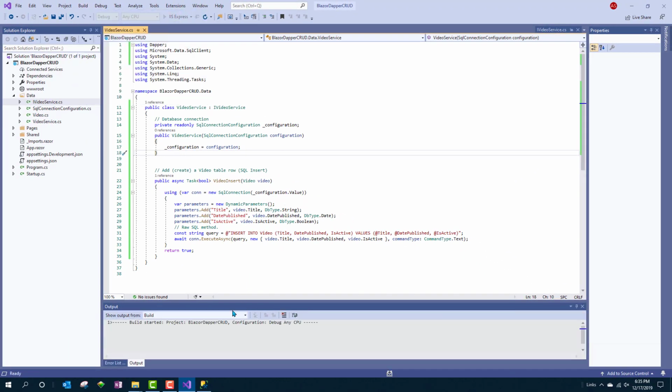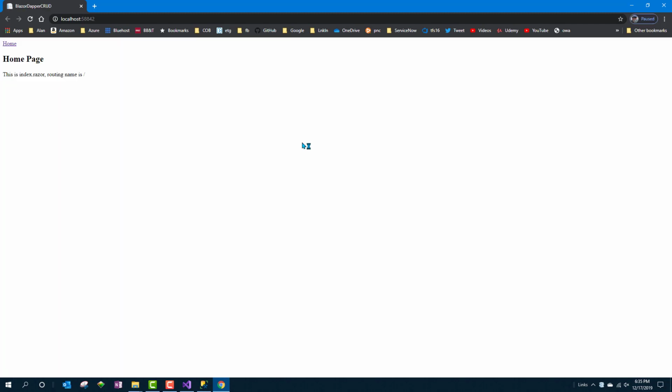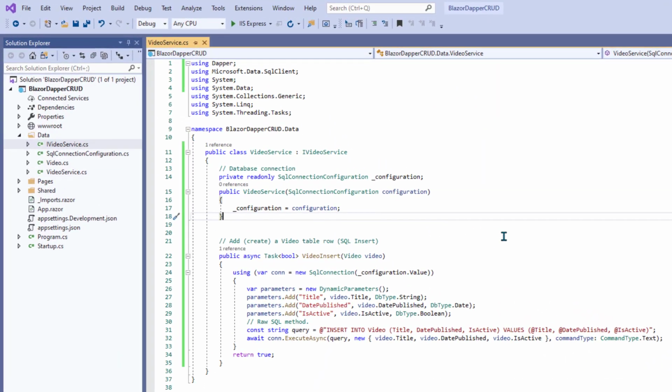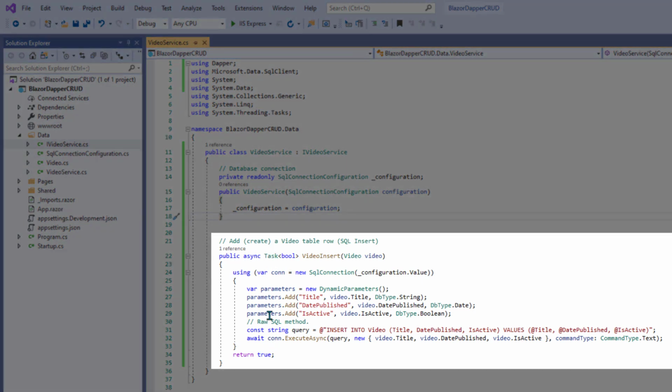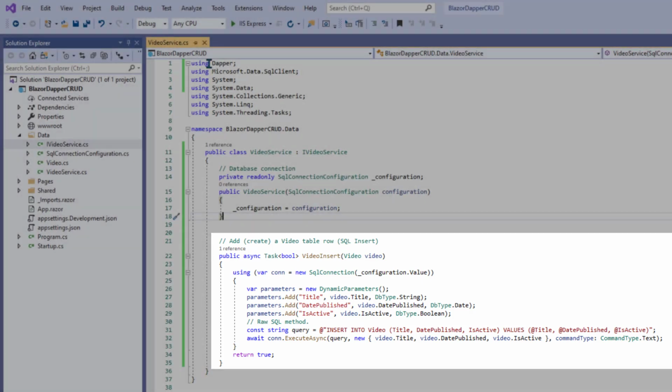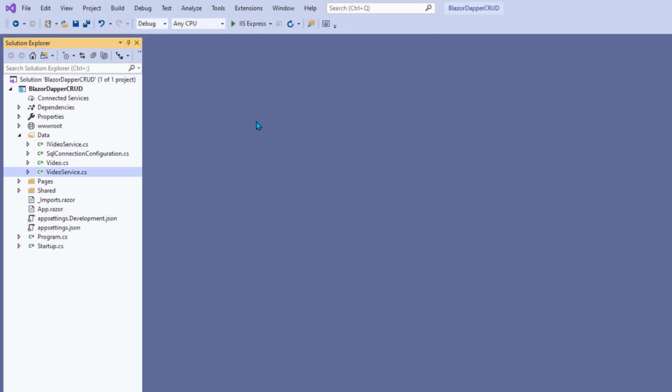Alrighty, let's go ahead and build it, see if it blows up there. Nope, build succeeded. And what the heck, let's run it. And it still runs. So that's good. Let's see, anything else we need to do here? I don't think so, but this little method right here that does the insert, basically from here on out, you're going to create one of these for each CRUD operation, create, update, and so forth. But for now, mission accomplished so far, so let's go ahead and close and save everything up, and we will forge on ahead in the next lesson.